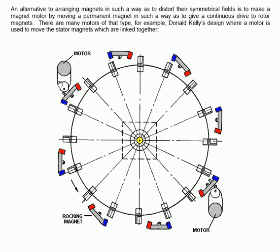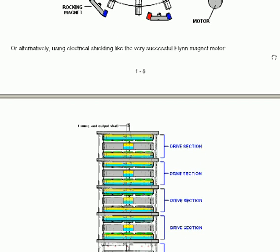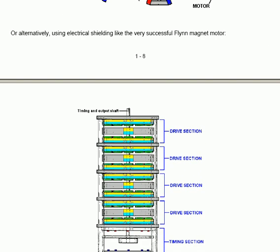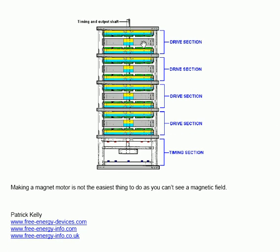Alternatively, you can use electrical shielding, like in the very successful Flynn magnet motor. There, the coils marked in green are powered up by a circuit in the correct sequence, and that drives each of the magnets on the output power shaft around very strongly. The magnets shown here in grey are circular disc magnets with the north face on the upper side, the south face on the lower side, and the more you put on the shaft, the more powerful the motor is. And with only a dry battery of 9 volts, that motor can reach 20,000 revs per minute.